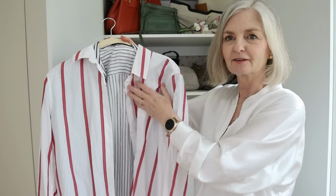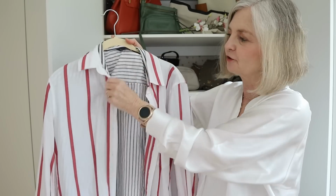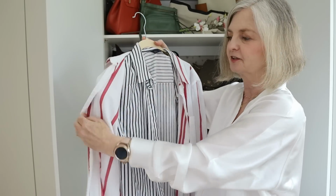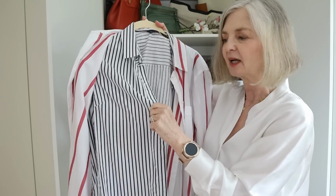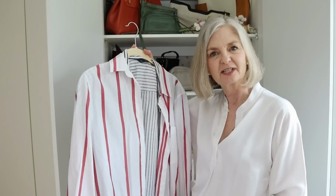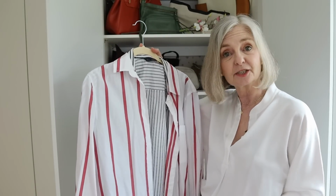So this red shirt that I've got in my wardrobe, it's a bold stripe again. But the white is a lot wider, isn't it? And then underneath I've got another navy and white shirt here, where it's pretty well equal and the stripes are quite narrow. I hadn't realised stripes have trends, you know, and a striped shirt, I thought a striped shirt was a striped shirt. But apparently they do.